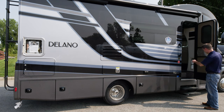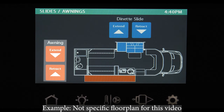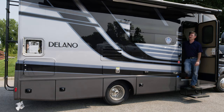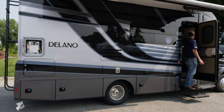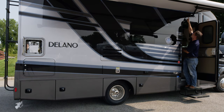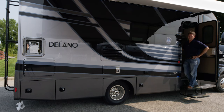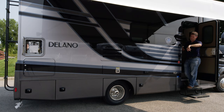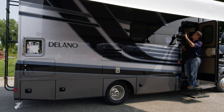You also have an armless awning, which is controlled through our RapidCamp Plus system. You find your exterior awning on the slide, hit the extend button — one touch, that's all it takes — and it will automatically go out. There are also lights for the awning: go to the light bulb icon, hit front awning, and your lights come on. It's an LED strip that runs right here. This is a two-stage awning with a nice pitch, giving you a lot of shade. Even when the awning is in, these lights make a great nightlight at your campsite.